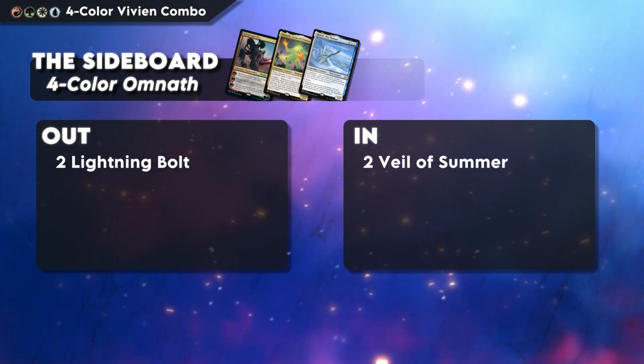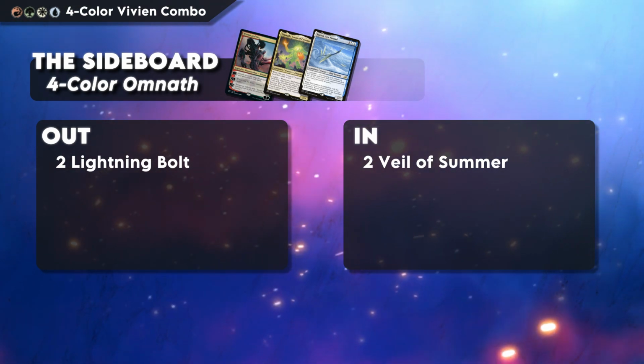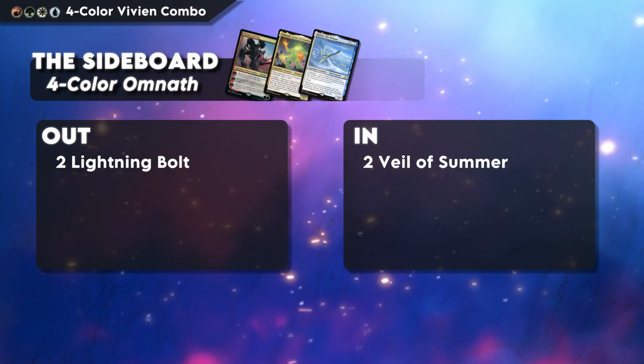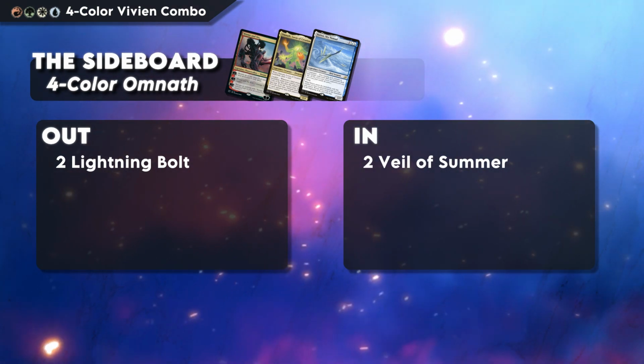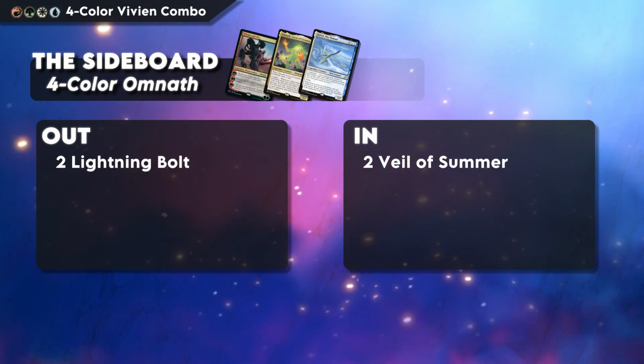So normally, against Elementals, I wouldn't sideboard, but against the version with Counterspell, I would bring in the Veil of Summer for the Lightning Bolts. So that's how you sideboard in this matchup. 4-Color Elementals, no Counterspell, 0. 4-Color Control with Counterspell, bring in 2 Veil of Summer for 2 Lightning Bolts.